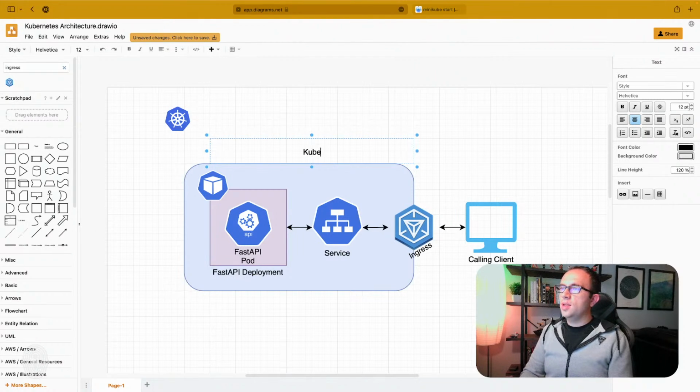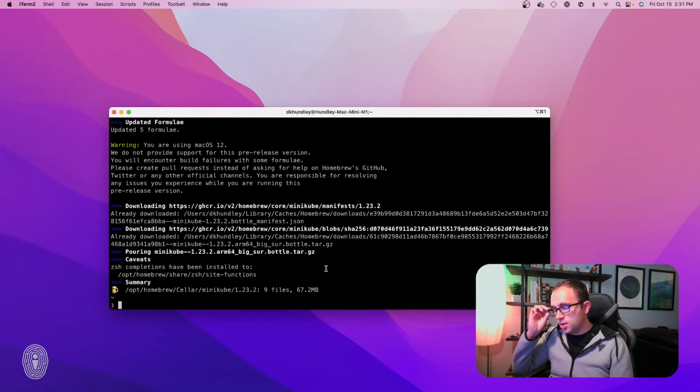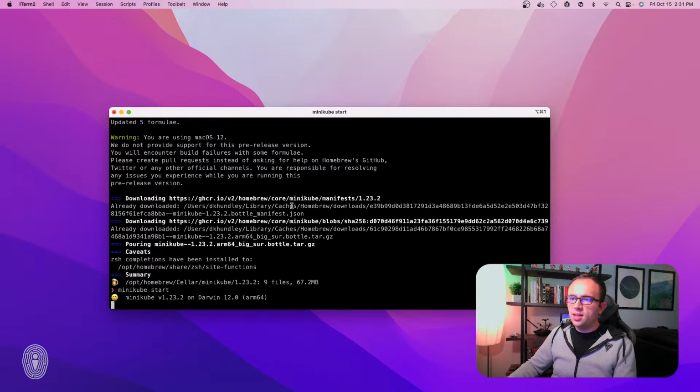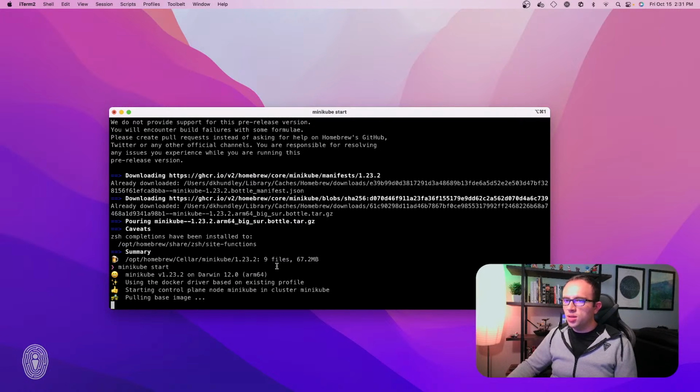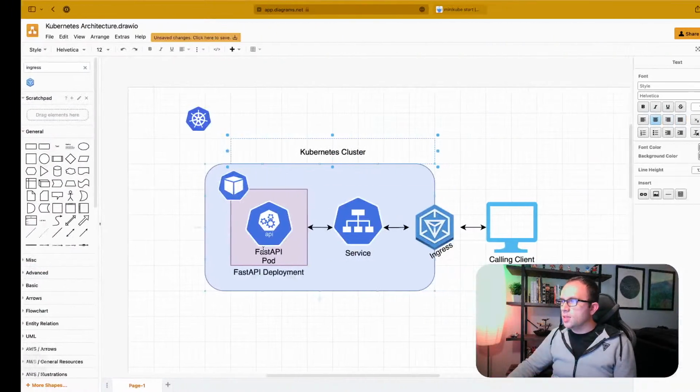All right, so Kubernetes cluster. Oh, by the way, before I stop this, over here I think Minikube has finished installing. So in order to start the Minikube server, and I didn't look to see if there are any other prerequisites, you might want to Google this. You may need to have Docker Desktop installed in order for this to work. But anyway, to start Minikube, we'll do a minikube start. I think this is the thing that takes a while. One thing I think is cool about Minikube is that they use these emoticons. It's the little things that count, people.